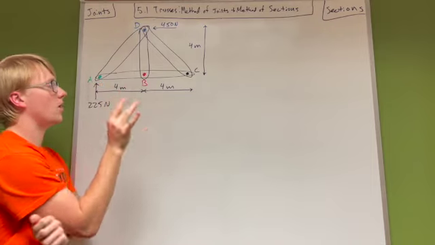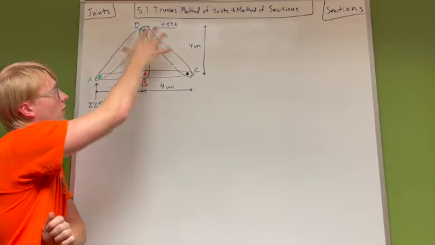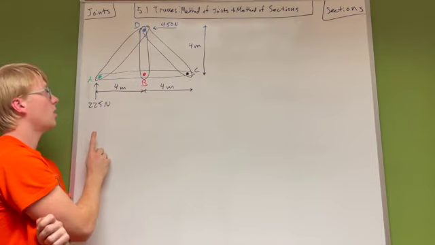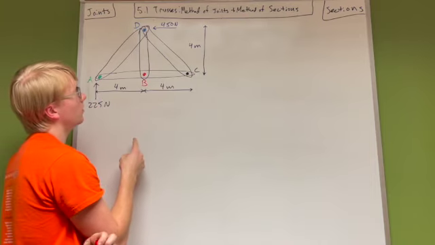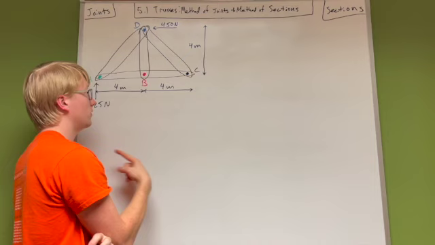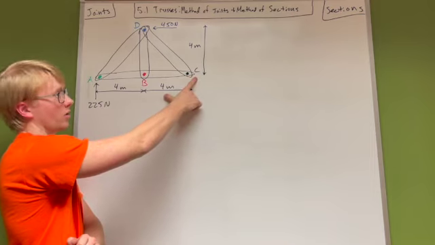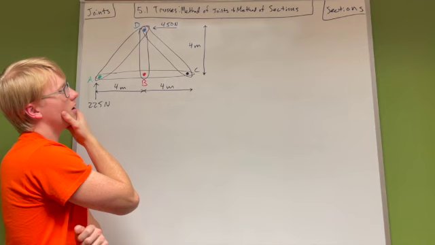Okay. Well, first of all, what we're trying to find is this is a truss. Okay. This is a structure. It's got 225 Newton force going directly up at point A, and it's got a 450 Newton force going directly left at point D. And there's a point C right here, by the way. All of them have color except point C.